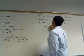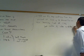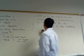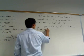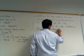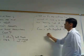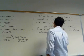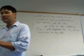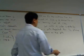We make Q into a state function from a path-dependent function by placing restrictions on the path. For example, there are many ways to climb up the mountain, right? But if you restrict it so that you always have to climb the mountain this way, then you know everybody's going to have to exert themselves that much.